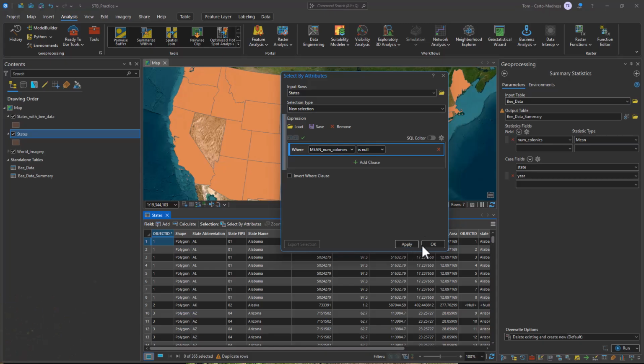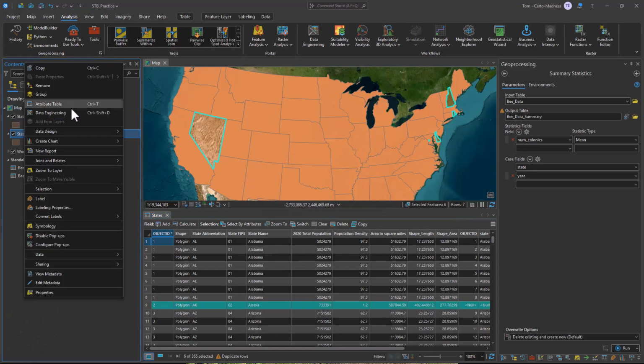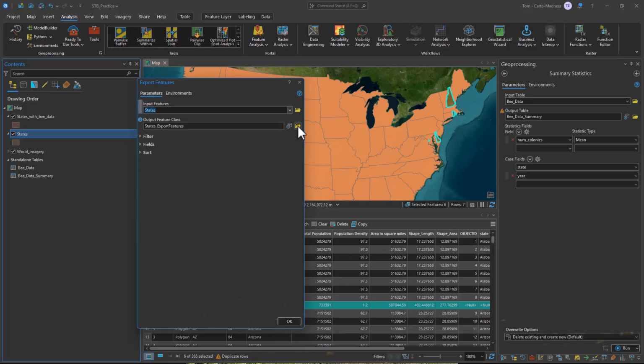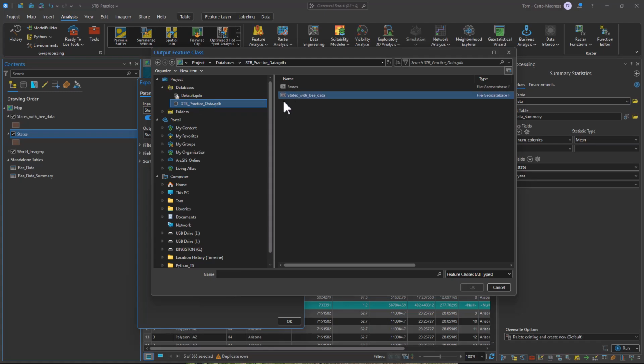And apply. Now we can export those as another separate feature class that we will deal with in just a little bit. And of course, we will name it null data states.